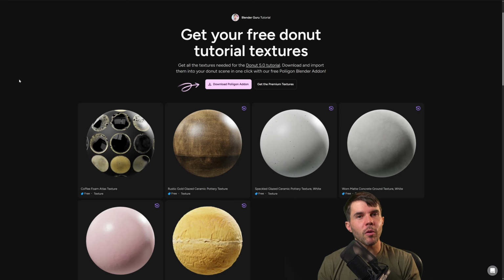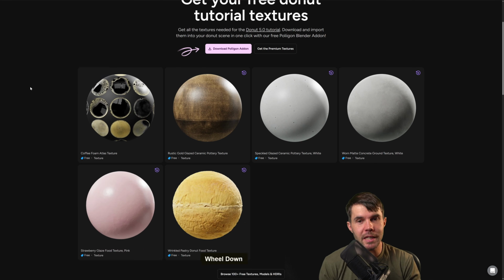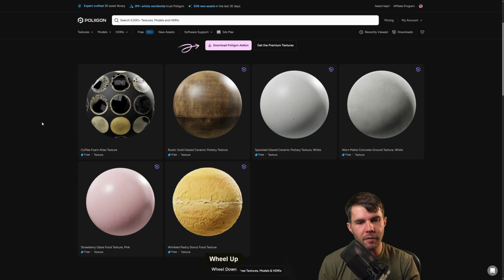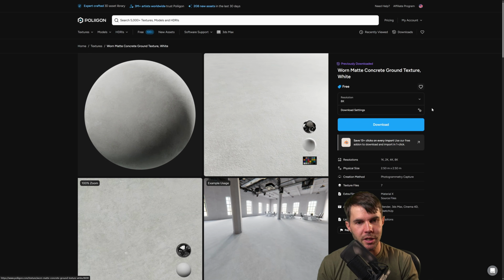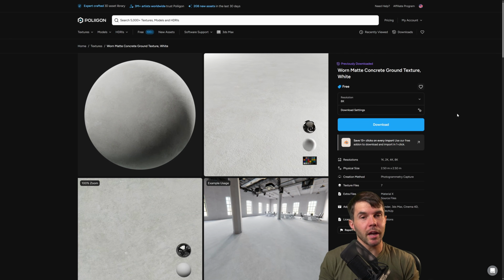So the first texture I want you to start with is going to be our cafe table, and obviously you could use any texture for that. You could use some of the ones down there if you wanted to, but I want you to start with this concrete texture, because we're going to make this look like a concrete table, something that a lot of cafes can sometimes have.